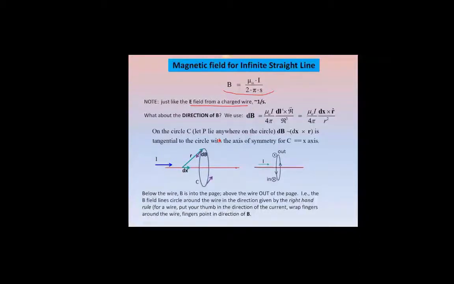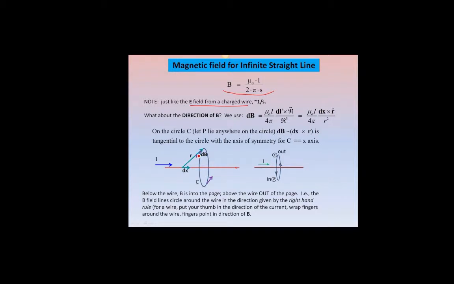So what you're interested in is how the vector product of dx with r changes if you take this point and move it around this circle here. And what you find is that it doesn't change. The magnitude of the B field stays the same on a circle here. The direction of B changes. If you find out what that is, then dB is tangent to this circle here. So if you take dx cross r, for r pointing to the circle at different places, you always find that dB is tangent to this circle.